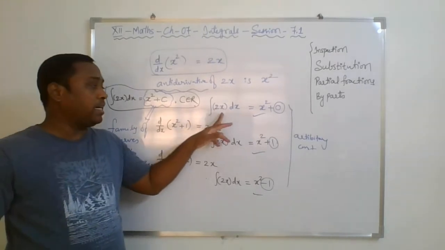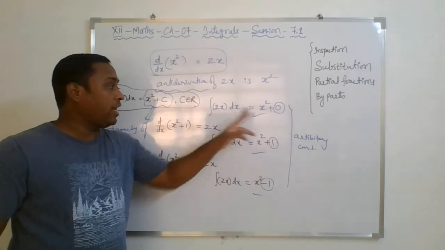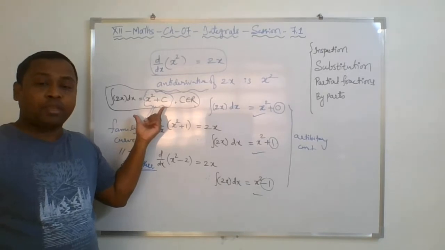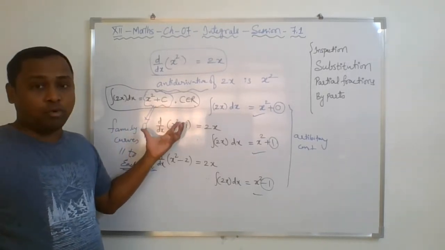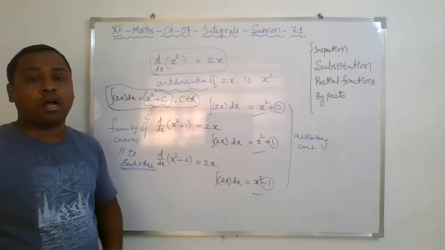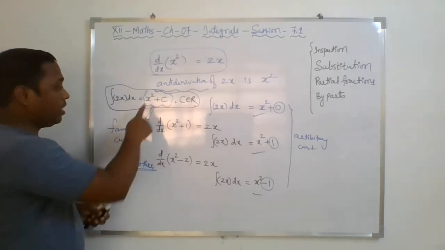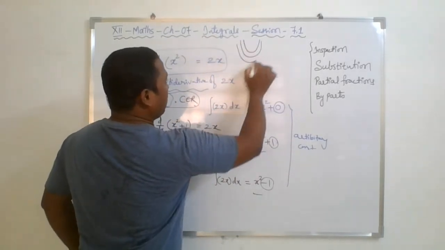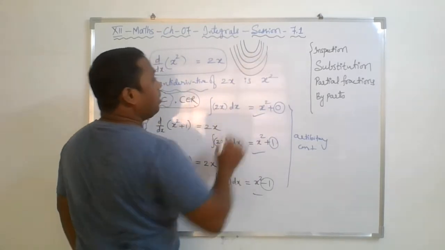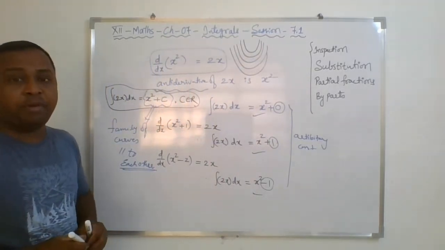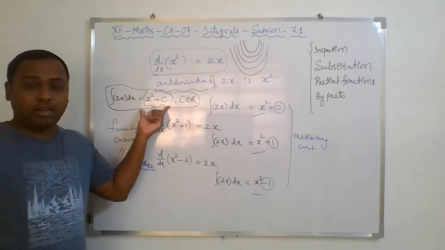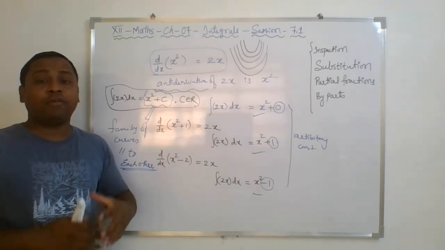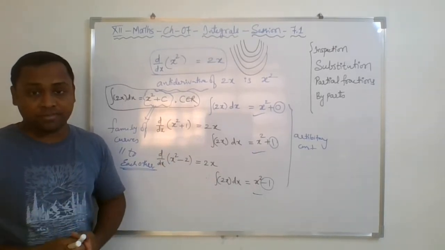So when you are doing the integral of 2x, it will give x square plus c. It means that it serves a family of parabolas, right? All these parabolas are parallel to each other. Here, just for your reference, I am drawing it like this. So the integral answer always gives a family of curves. It may be a circle, a straight line, a parabola, or an ellipse, but it always gives a family. It means a group of curves.